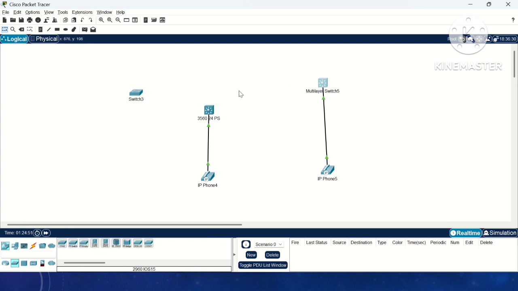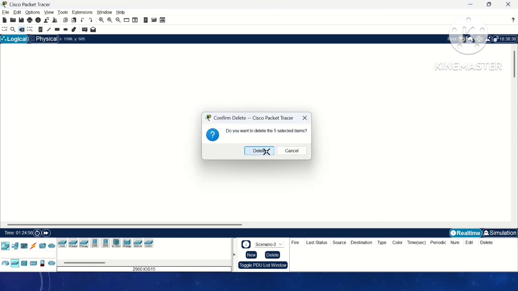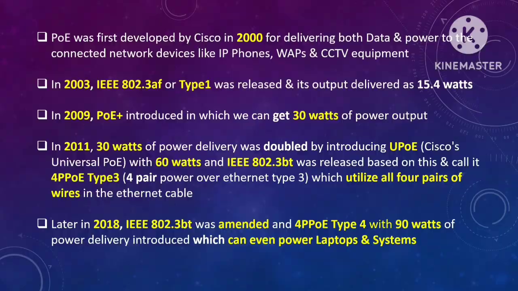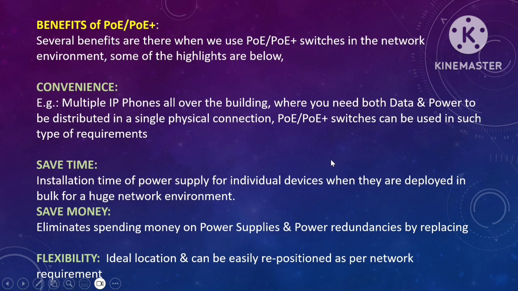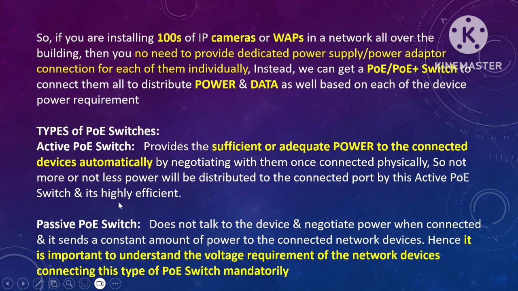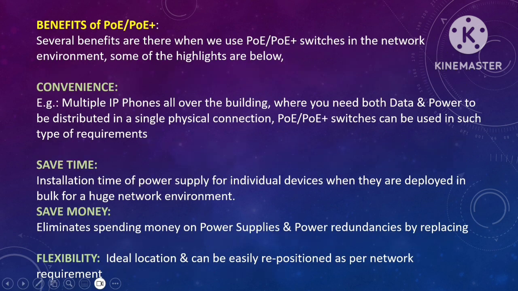Let's take another switch. Now let's go ahead and check the benefits of PoE and PoE switches. We have already seen the types of PoE switches, active PoE switch and passive PoE switch. There are several benefits of PoE and PoE plus switches in the network environment: convenience, it can save time, save money, and it is flexible.